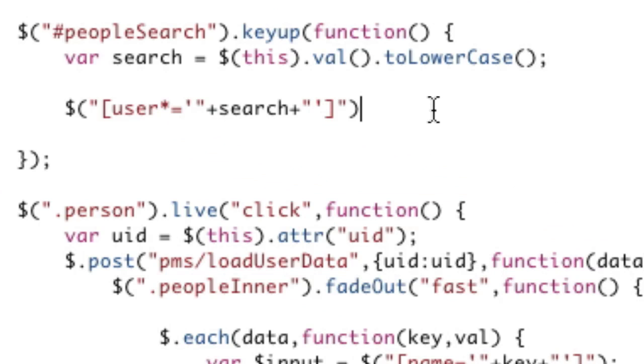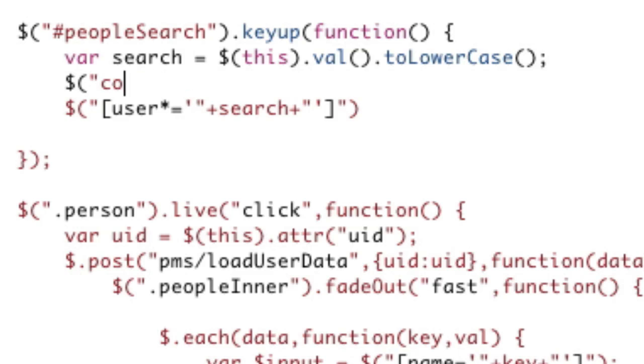Now with this selector, we want to show the LIs, right? Well, right now everything is visible. So before we actually show something, we have to hide everything. So we're just going to say contact list, which is the parent, LI.